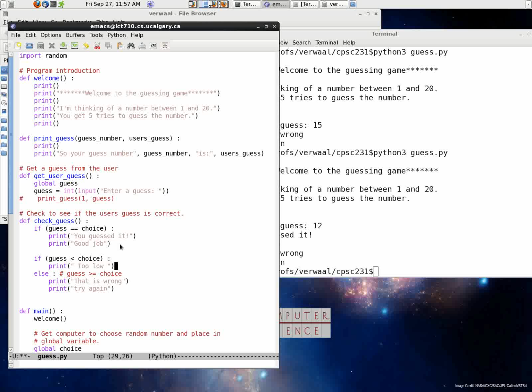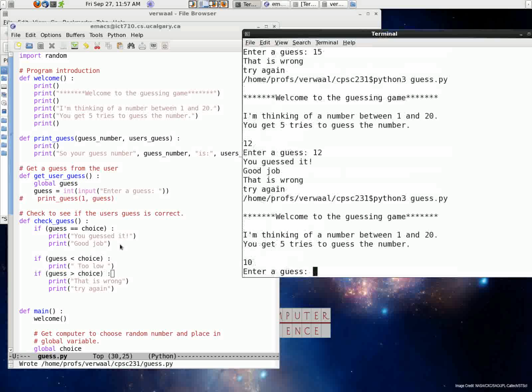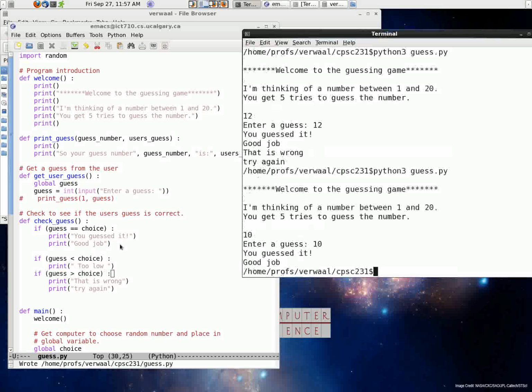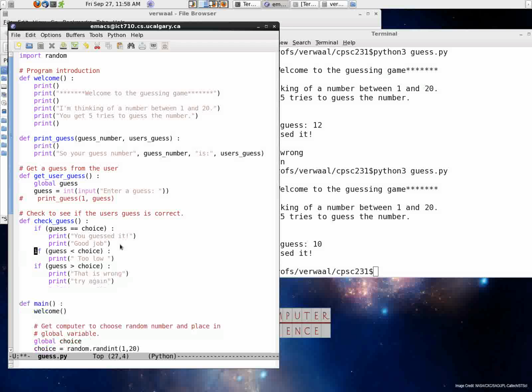So of course I could do another if statement. I could say if guess is greater than choice. Okay, and this will work fine. So if I enter something that is equal, 10, I'm only going to get the message you guessed it. We can do a little bit better than that because these conditions are related to each other. Only one of these is going to be true. So instead of always checking all of them, how about we only check to see if the guess is less than the choice if the guess is not equal to the choice. So I really want to do an else and then check if it's less than or if it's greater than.